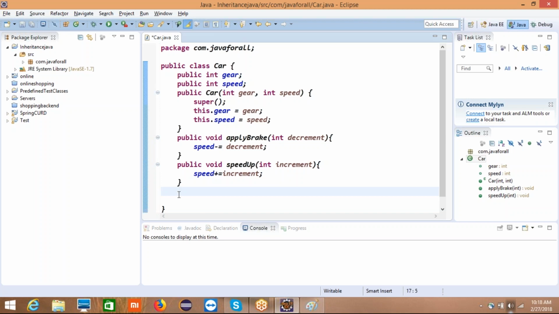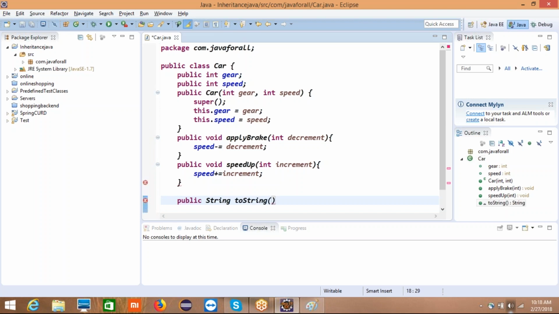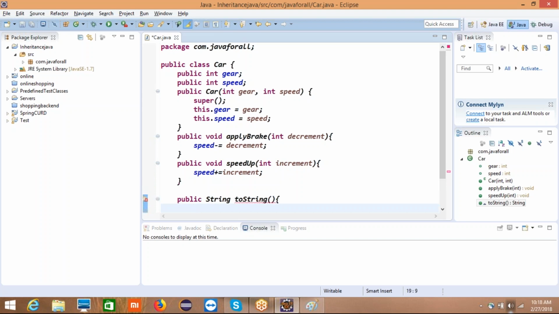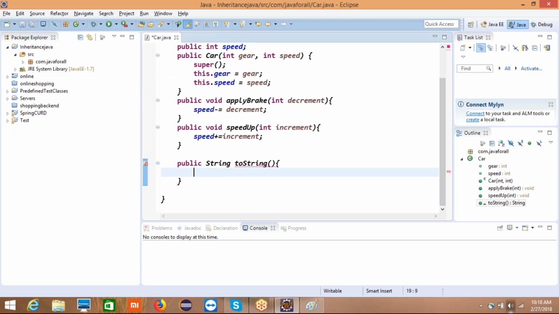And I am going to take one more method, public String toString. I think you are aware of the toString method. Why I took this toString method is just for printing an understandable message.